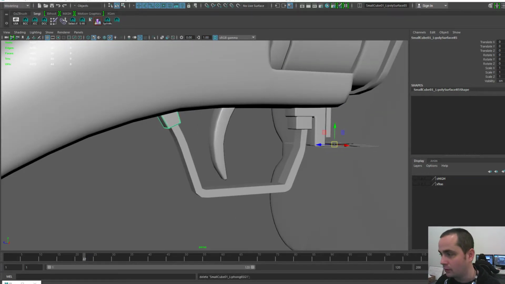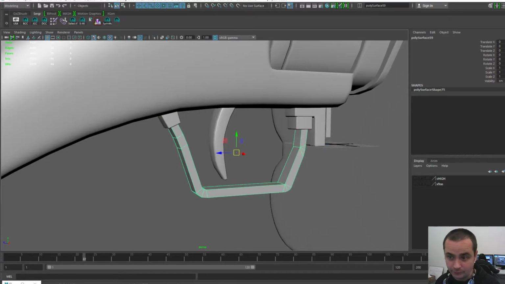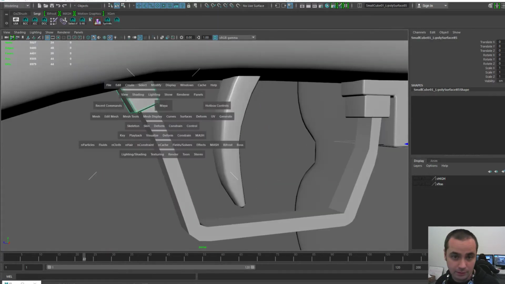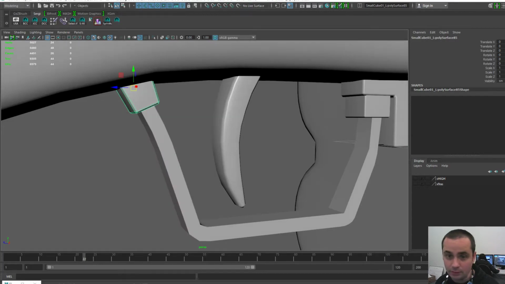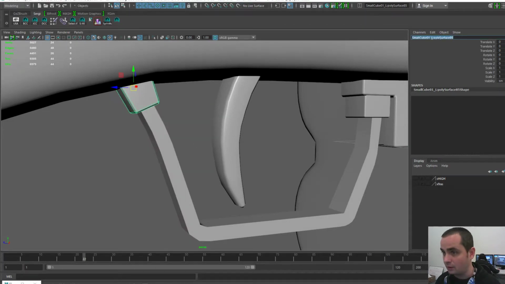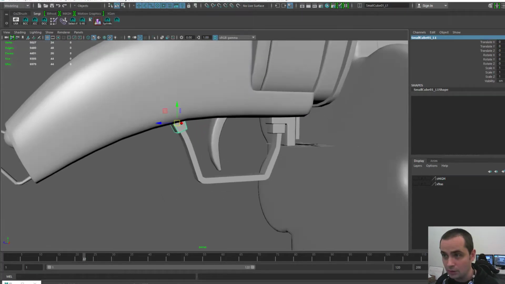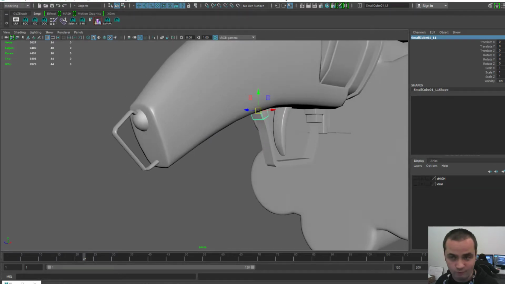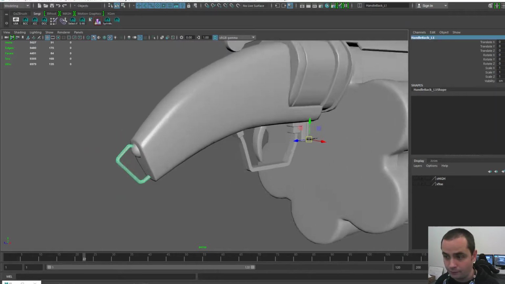We'll get rid of the white one, and let's clean this up. Center pivot, history just in case, and small cube 01 low. Okay, there is another one on the back.